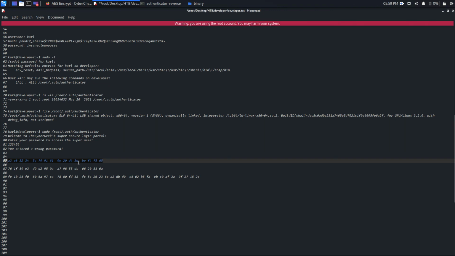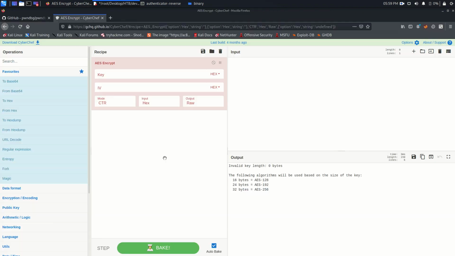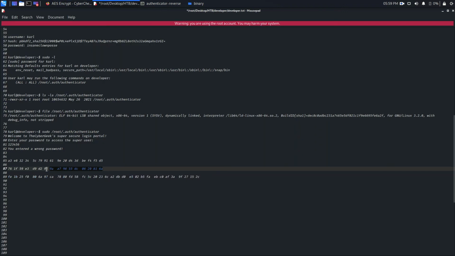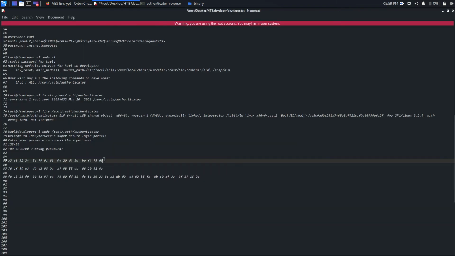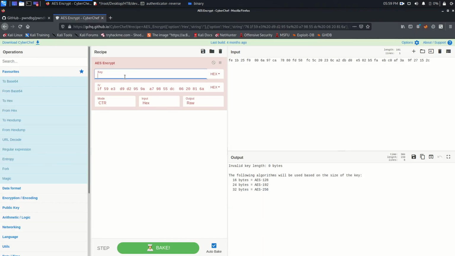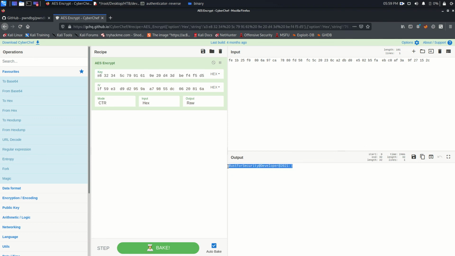So for the input, I'm just going to copy this, paste it here, and this is the value for this, and this is going to be the key. Let's see if it is correct or not. And we got the password for this binary authenticator.